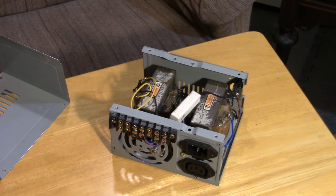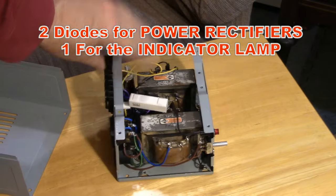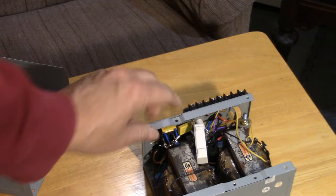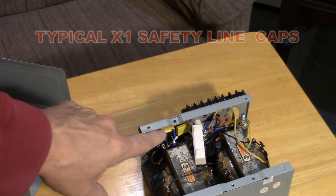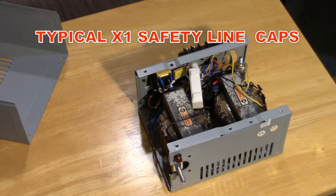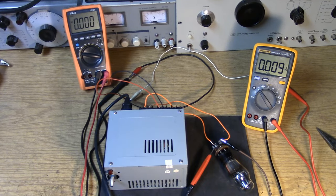I was able to use, I think I used three of the diodes from the ATX supply. I have the proper capacitors on here. These are the X1 capacitors across the line. These are safety caps. So anyway, it's a power supply that I'm going to be using for the Type 27 transmitter.